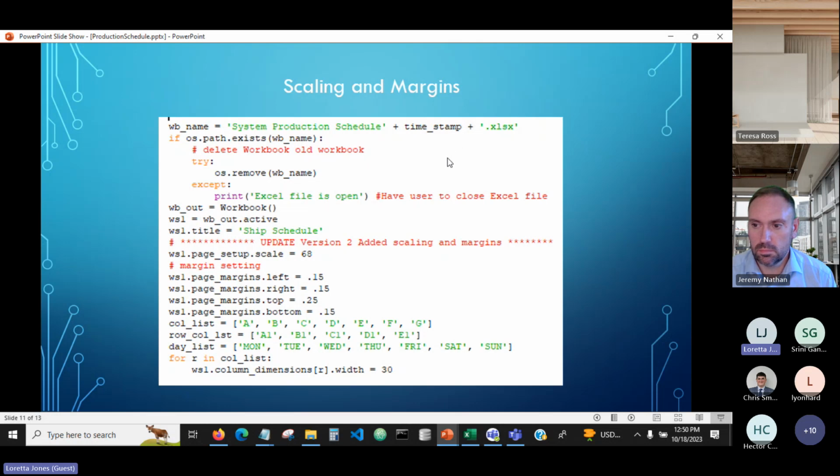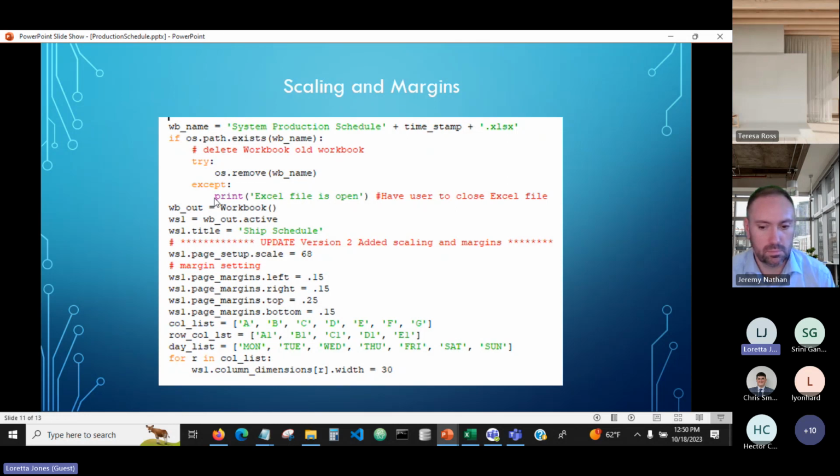So this way it actually creates a new one, and they are supposed to name that what they want, save it to their desktop or whatever if they create one. But really, I think there's one person mainly in charge of scheduling. And what they wanted with this scaling was to be able to open it and send it to the printer. So scaling it this way and setting up these margins made them able to do that. I try to make the code do everything it can, so the user has to do very little to get functionality.